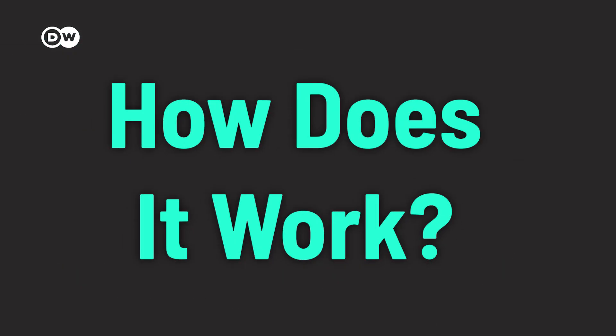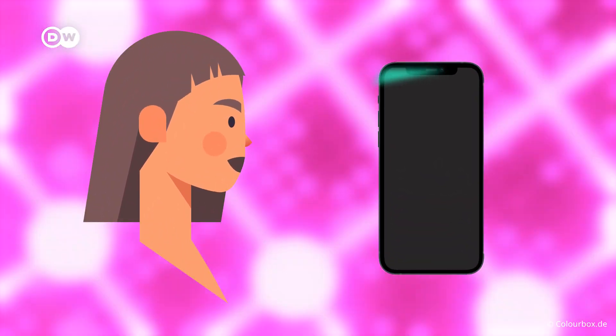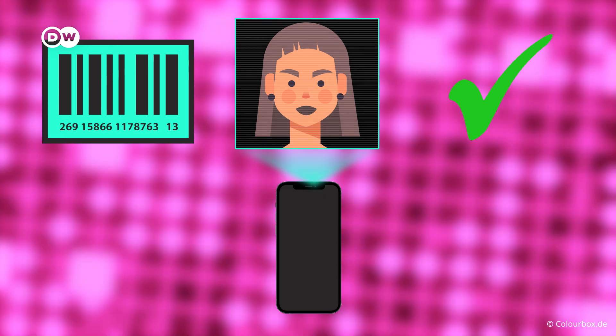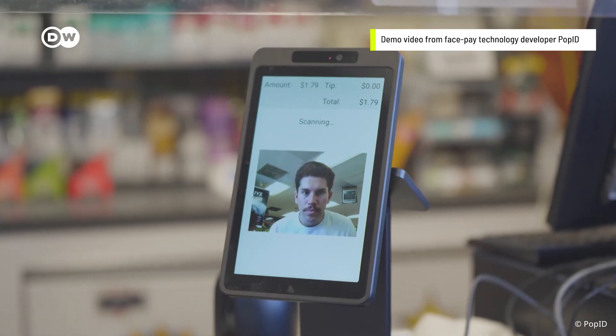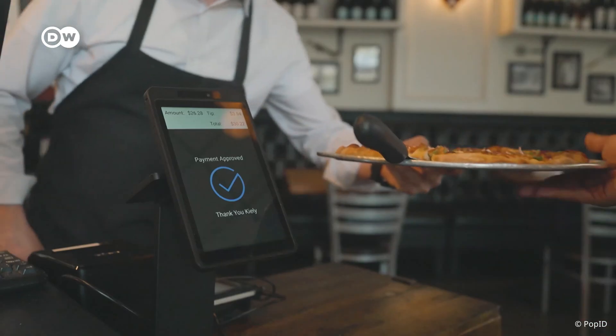How does it work? Well, it's very simple. First, you capture your biometrics by activating your camera, or even with a simple selfie. The face is then broken down into data points, which are stored in so-called tokens. So there is no photo of you stored on a server somewhere — the tokens are enough to identify your face. Then you need to connect your face to your bank account or credit card. If you're in a store or restaurant that supports pay-by-face, you simply press a button on the payment terminal. The device scans your face and voila, you just paid — meaning you granted the restaurant permission to debit the payment from your bank account.